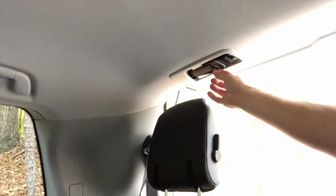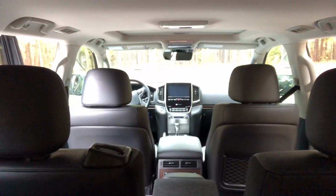And also, we've got cup holders here, a little storage pocket. It's important to note that there are also latch and tethers for children back here. And let's see if I can show the rest of it. This is where the third row seat belt goes. So it pulls down here, clips in here, and then comes across. And here's my headroom. So I'm 5'8", I'm not the tallest dude in the world, but there's a good amount of headroom. So I think even somebody 6 foot could probably sit back here and not be too inconvenienced. It'll be fine. And here's a view of the front.